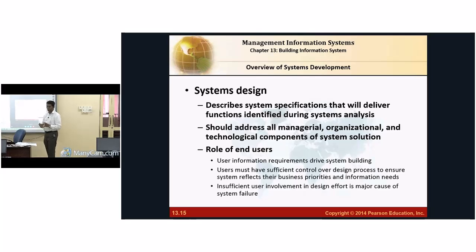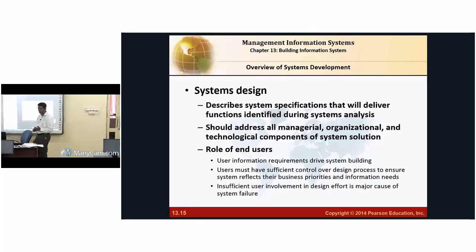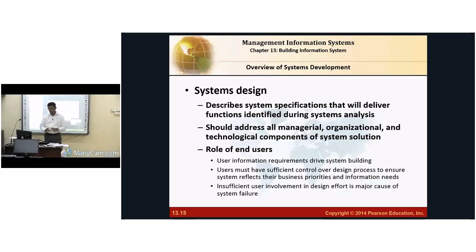So you have to take participation of all of the required stakeholders or end users, right? So when you develop a system or design a system, the end user requirements are vital, right? So you have to make sure that at least one representative from each stakeholder group is within your core team.